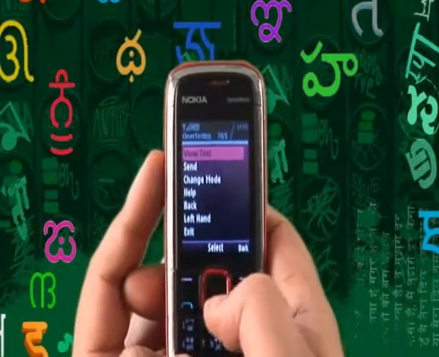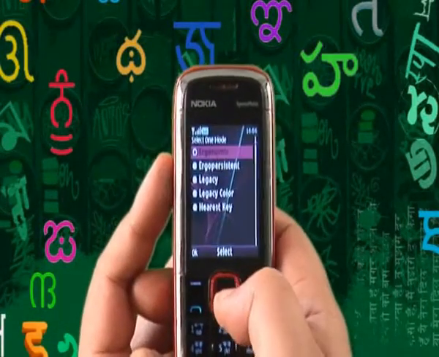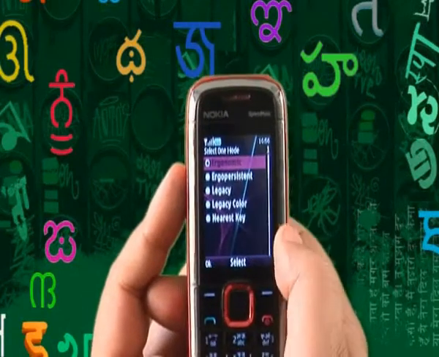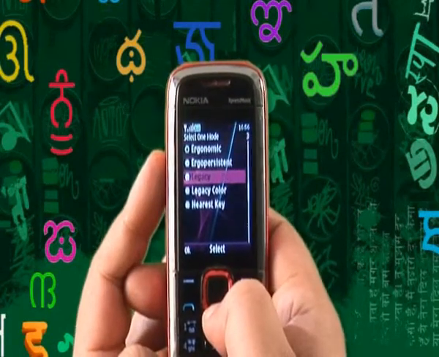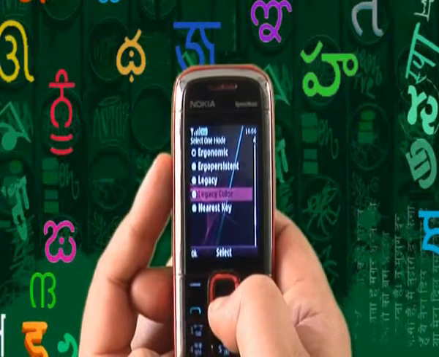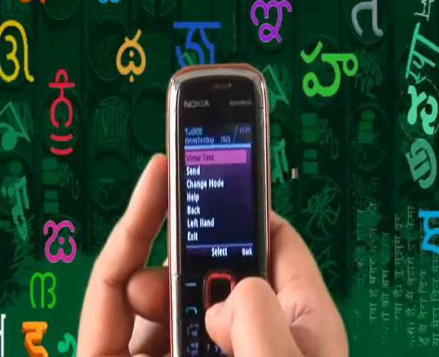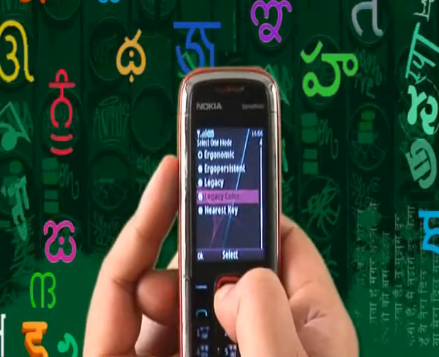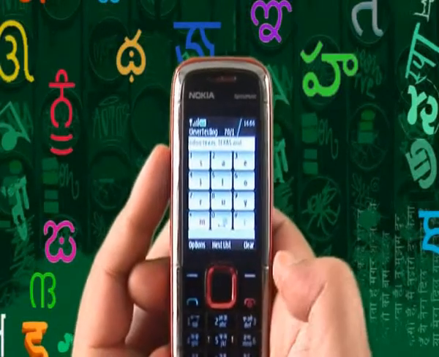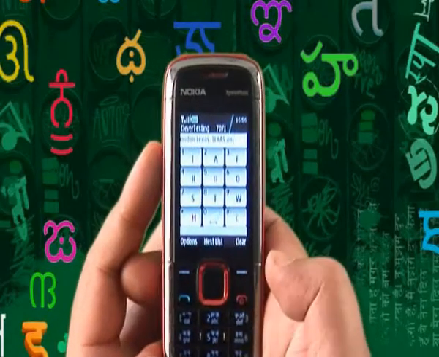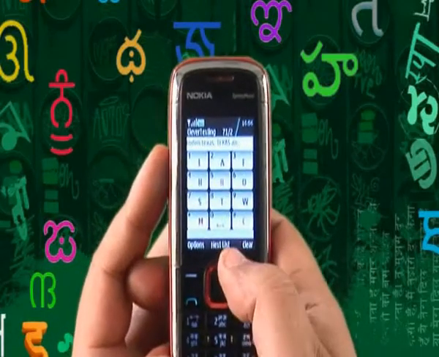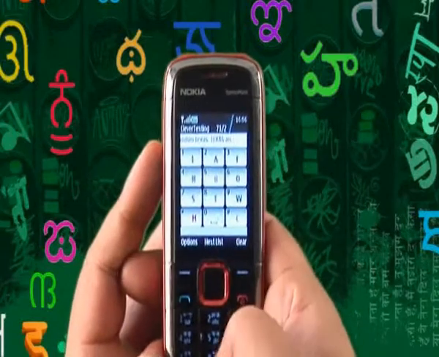There are also several different modes. This was the ergonomic mode. There is the ergo persistent, legacy color, and nearest key. Let's show you legacy color. In this, the characters are being predicted onto positions which they originally belonged on the keypad.